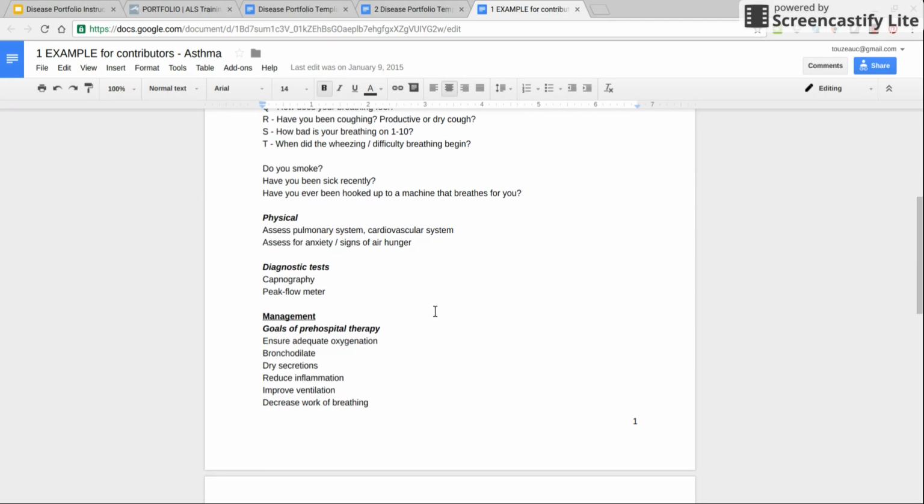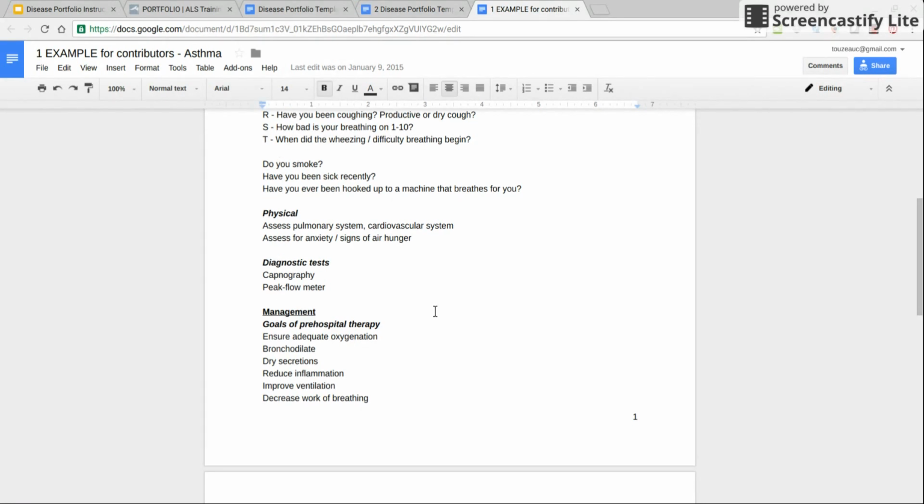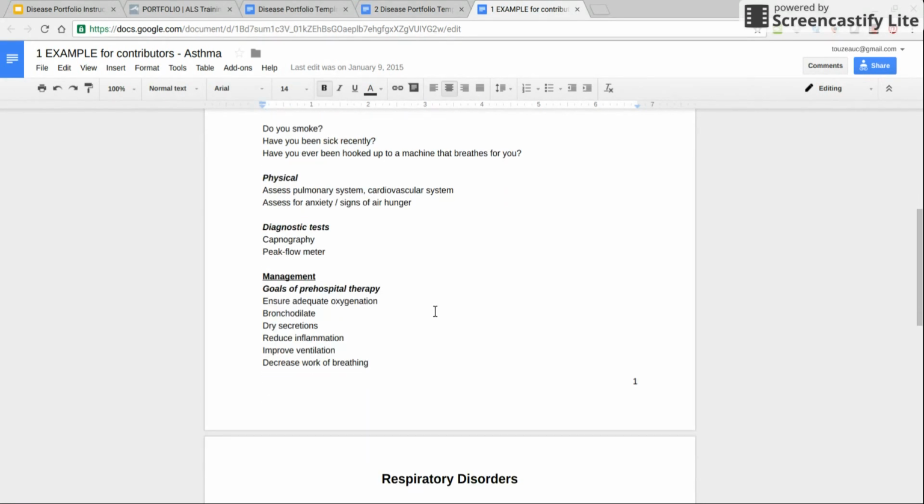Physical exam. These are focused exam findings. What kind of things will you be looking for in that patient that presents with those signs and symptoms? Any diagnostic tests to help you determine either the patient's severity with that disease or diagnostic tests to help you understand that the working diagnosis you're working with is on target or that you may be looking at another disease that's presenting similarly.